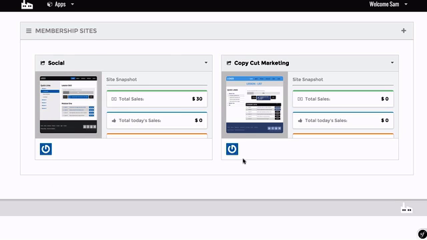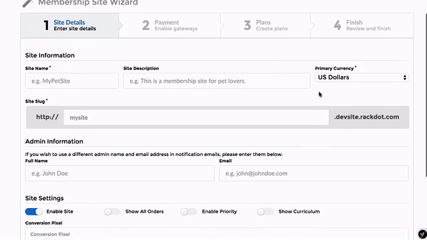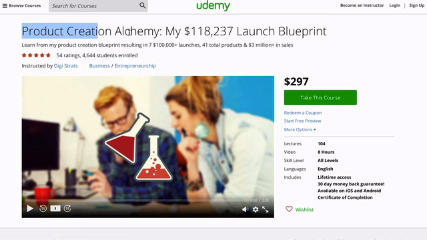Let's go across now to Membership Factory. This is the system itself here. When you log into Membership Factory after purchasing it, this is what you're going to get access to. Click the plus button up here in order to create a new website. When you're creating a new website, we have what's called a membership site wizard. This is one of the most useful and time-saving functions inside of Membership Factory. It allows you to get all of the information up and running about your product within a matter of seconds.